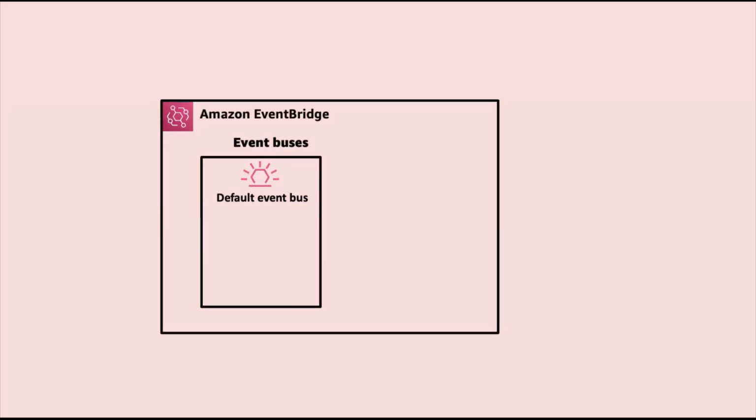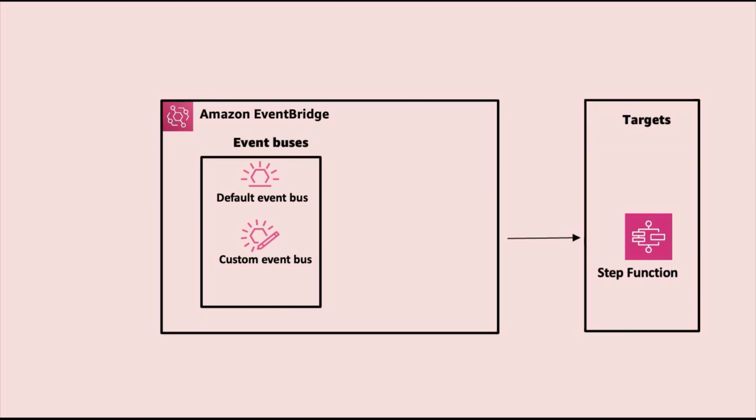So we have Amazon EventBridge. By default, we will have one default bus called default. That means every other AWS service's events will be sent to this default event bus. Now we will be creating a custom event bus by the name orders. Before creating any rule for the event bus, we have to create the destination where we want to send the events. In this case, the destination is nothing but a step function. So there is one state machine that we will be defining as a part of the step function. We will be invoking the step function execution by triggering the rule.